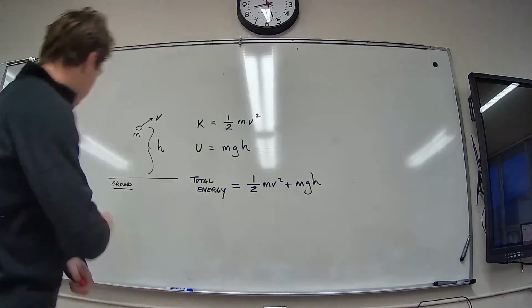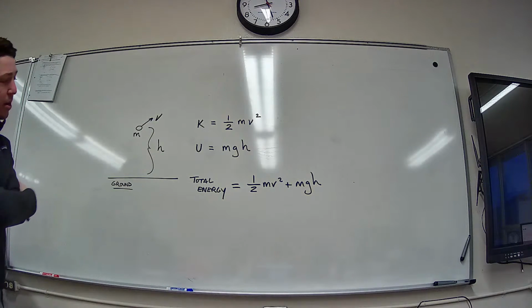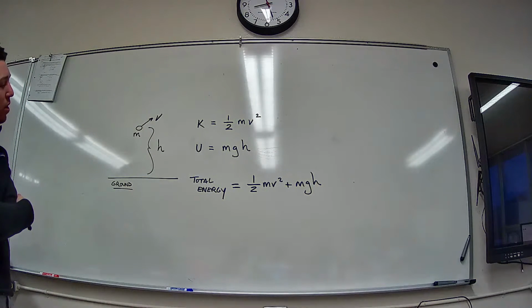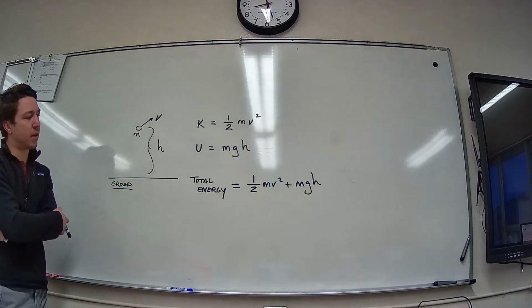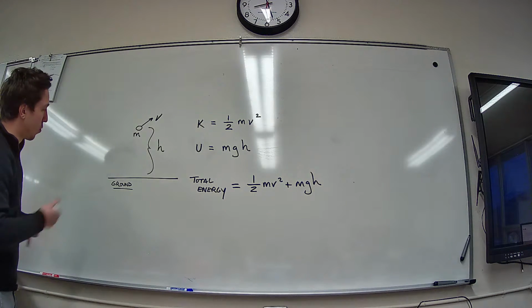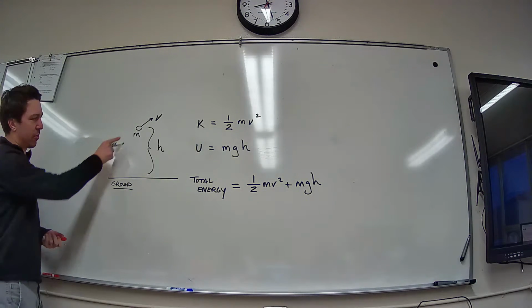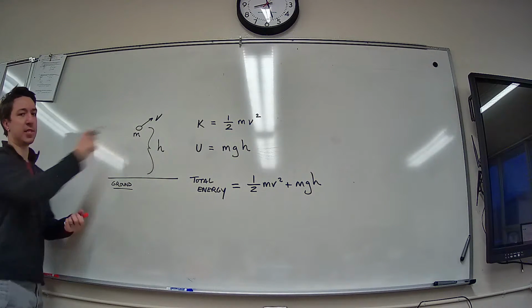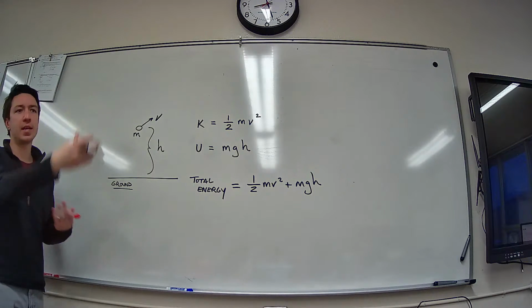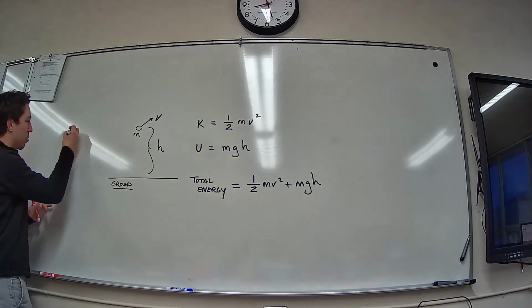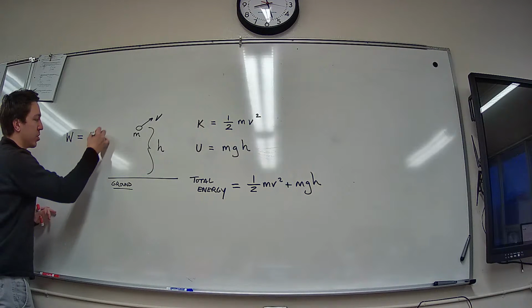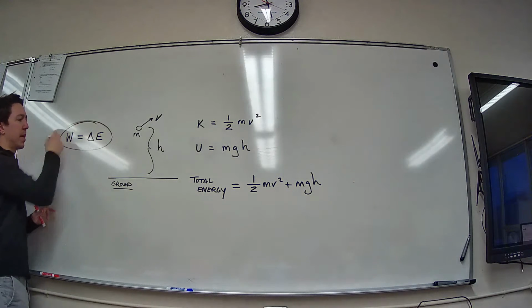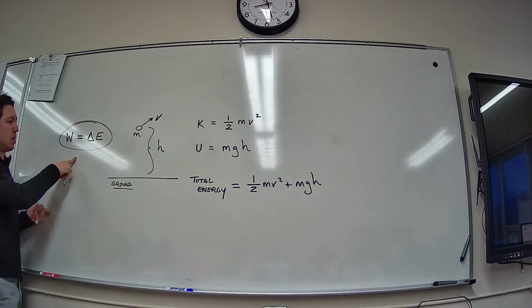Okay, and then what else? So that's an overview of kinetic and potential energy. Then you might wonder, where did that energy come from? Usually it's work. So maybe you're like, well, how did the ball get up there? Maybe someone threw it. Maybe it shot out of a cannon. Whatever. There's this work energy theorem, which is if you do work on an object, that's equal to the change in the total energy. So that's a big theorem in physics.